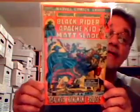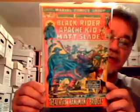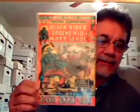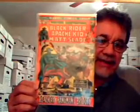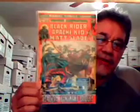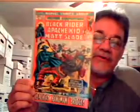Western Gunfighters number 12. Another one to check off the picture frame cover list. You know, I actually looked it up. I think altogether there were like 389 picture frame covers. And I haven't checked these off yet, but I think this will put me a little over halfway. So still a ways to go, but it's going to be fun trying to get the rest of them.